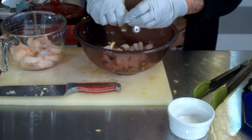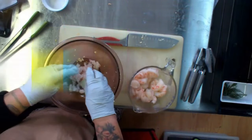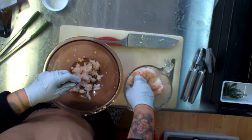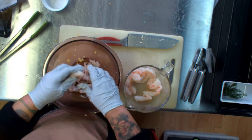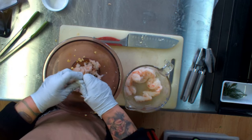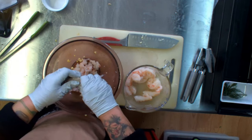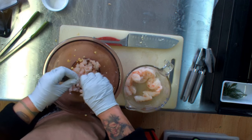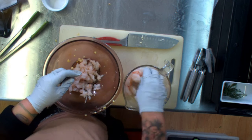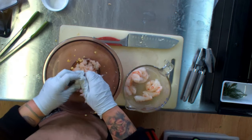Thought I had more. Now, if you can't find canned clams or you don't like canned clams, but you can afford to get the baby scallops, you can get those frozen ones. Just thaw them out, drain them really well. And you basically want to let them poach as well in the soup. Make sure that the soup is not moving too rapidly.